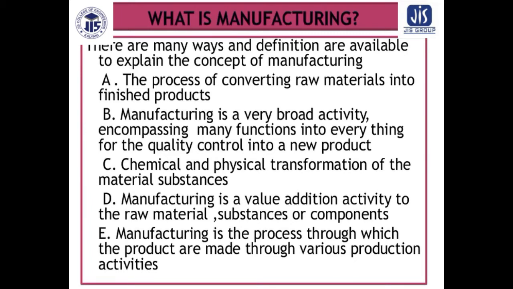Well, manufacturing can be defined in various ways, and a few of them I have listed here. First of all, you can say that manufacturing is basically a process of converting raw material into finished product. Or you can say manufacturing is a very broad activity that encompasses many functions, from quality control to a new product. Next, I can also state that it is the chemical and physical transformation of material substances. This is also known as manufacturing.